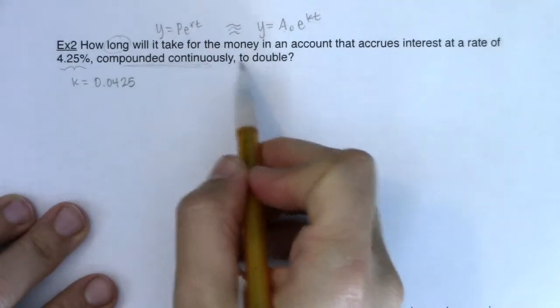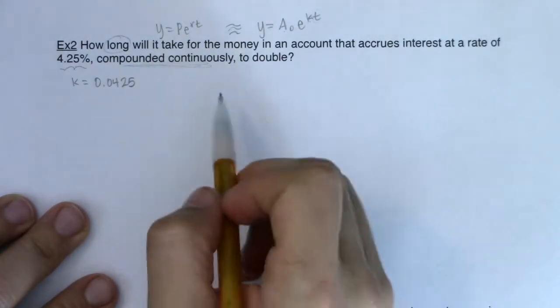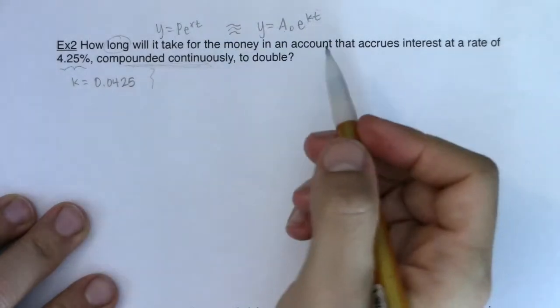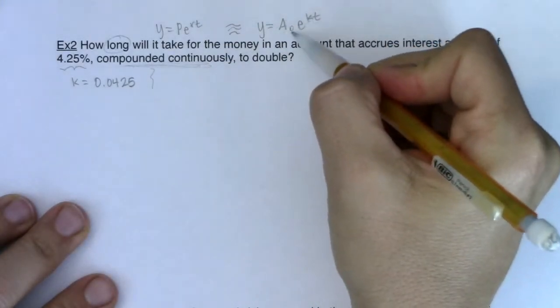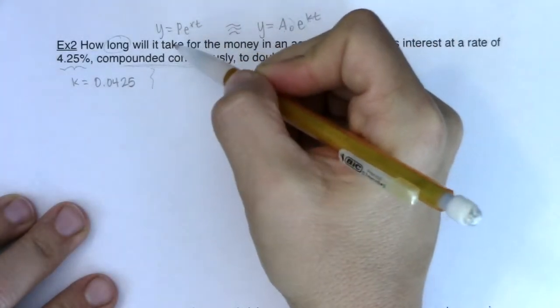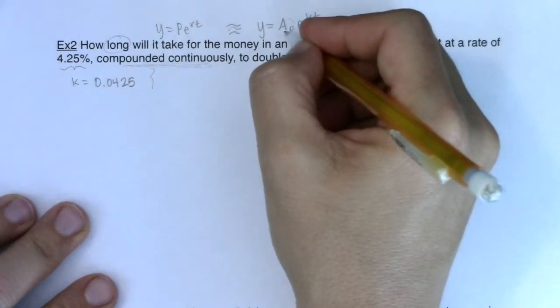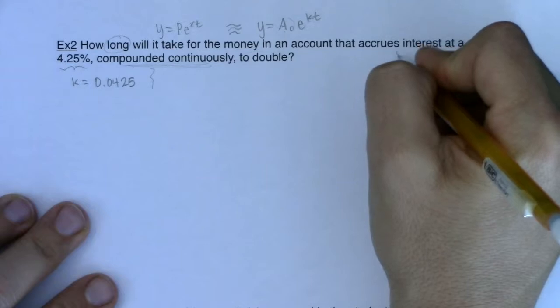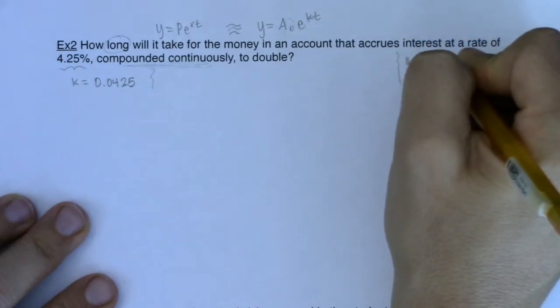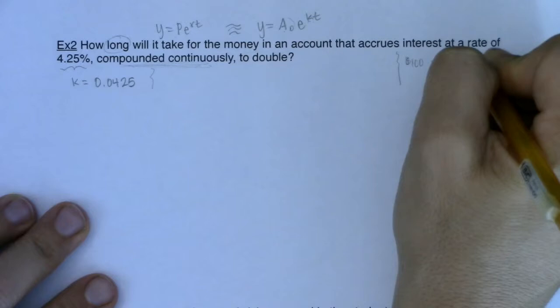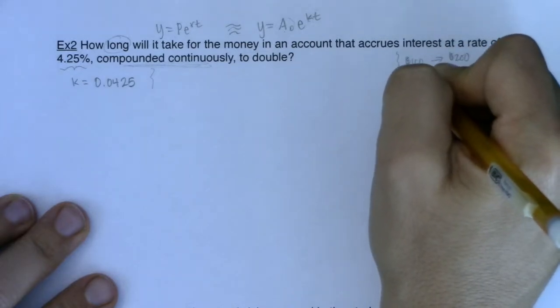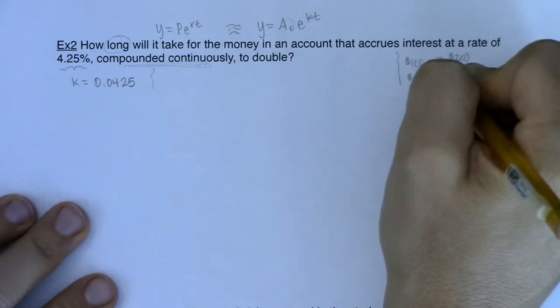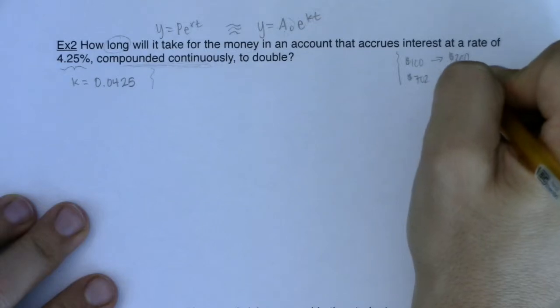They also mentioned this thing about doubling. All right, if I'm going to double, I want us to think about what doubling would mean. If you start with A not dollars, or if you want to think of it as P dollars, and you double, what expression would represent doubling? And let's just give us a couple of instances. If I had $100, I would double to $200. If I had $702, I would double to $1,404. If my initial amount was $3, I would double to $6.